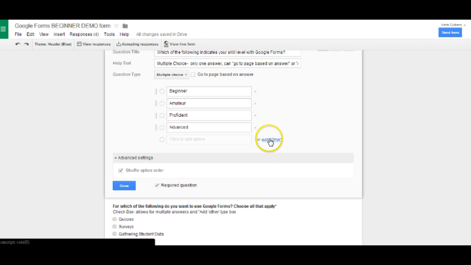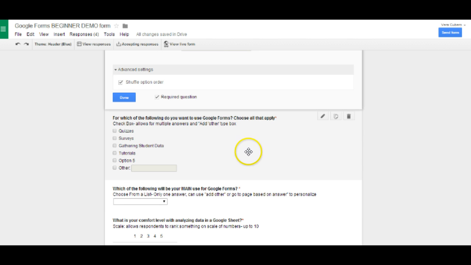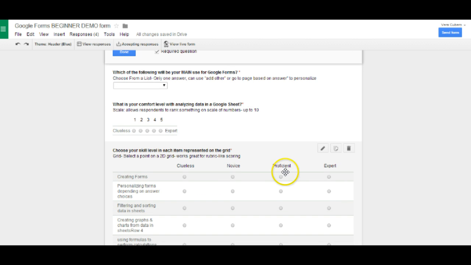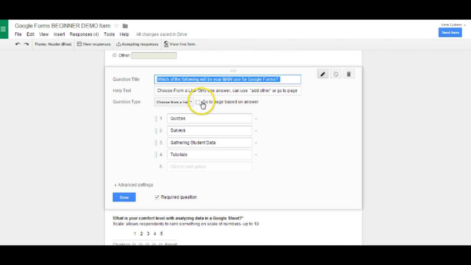Another thing I want to point out, repeat, is the add other option. If you click add other, it puts up an extra choice and allows your respondents to type an answer in there that maybe does not match with any of the choices that are given. And finally, the last thing I'm going to mention is the go to page based on answer. And this is something I'll deal with extensively in the amateur sessions that come up next. But you can, whenever that choice is selected, you can click it, and then notice that all of the choices then will get another option here.